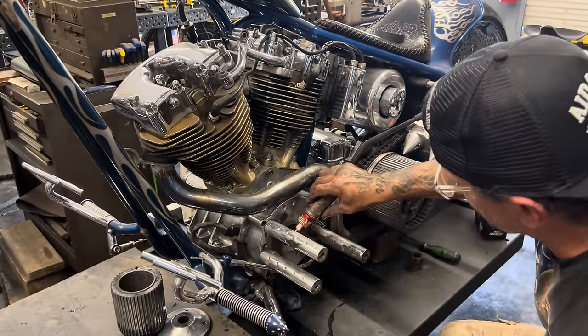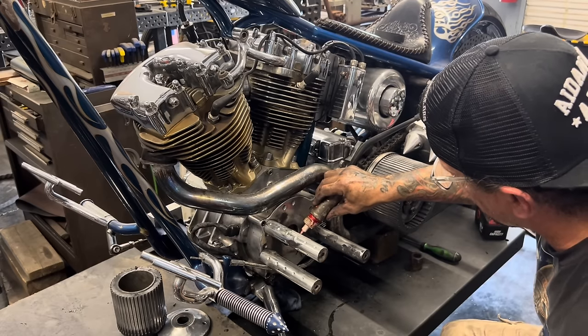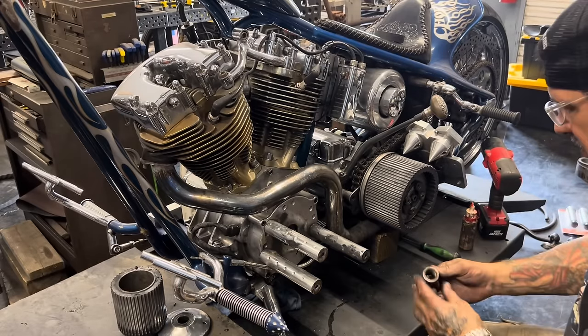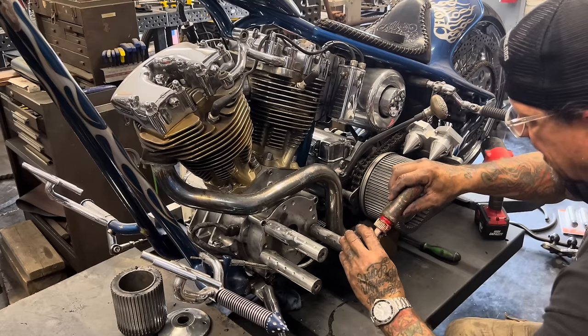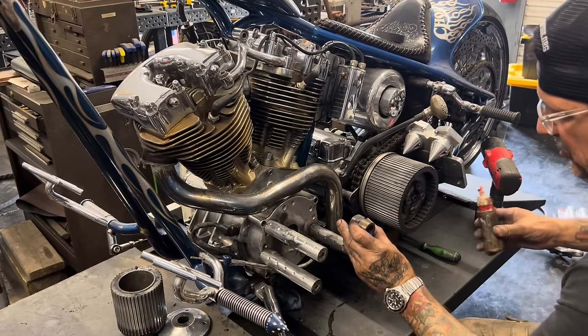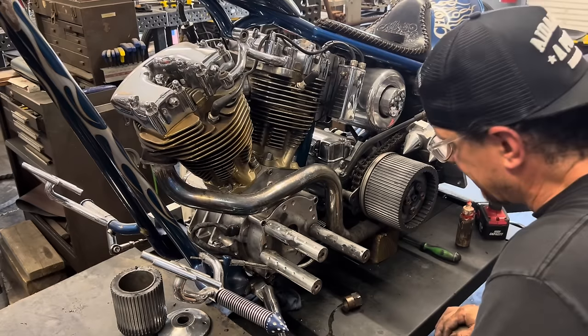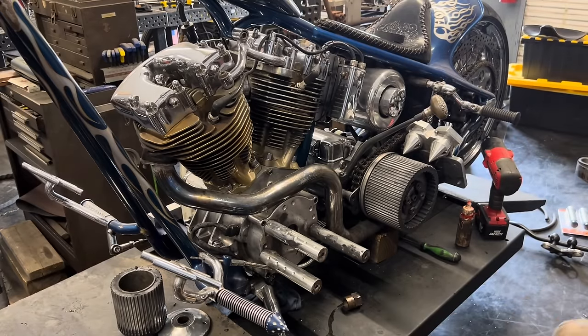I'm gonna go ahead and put a ton of red thread locker on this shaft because that's the one thing you don't ever want coming off. Not only am I gonna put it on the shaft, I'm gonna put it on the female threads of the nut. Just get as much coverage as possible because you don't ever want to see that thing come off. Never ever.